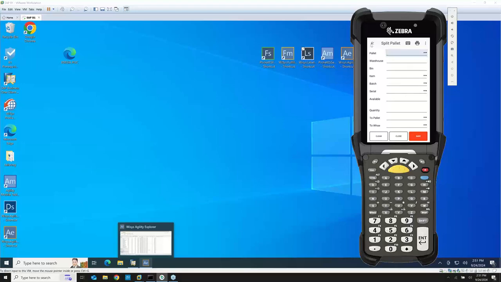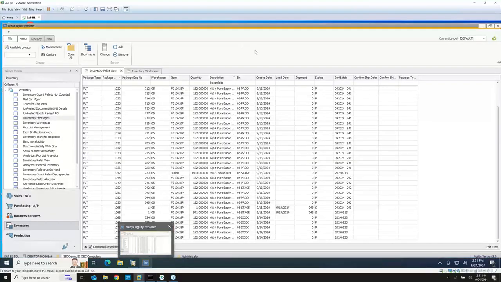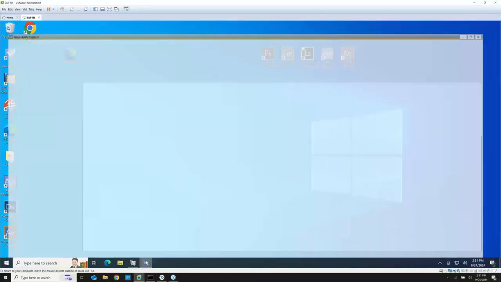Now that pallet that we split, if I go to the pallet view of 1068, we can see that there are only 62 left on this pallet because I have moved 100 items off of this pallet to a new pallet. And I can see that in my Agility Explorer desktop as well.